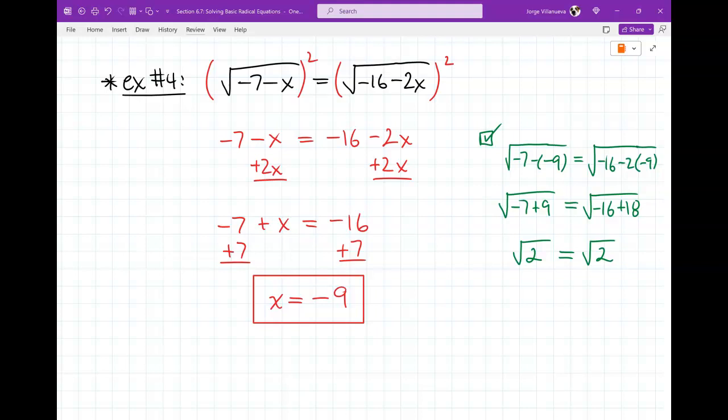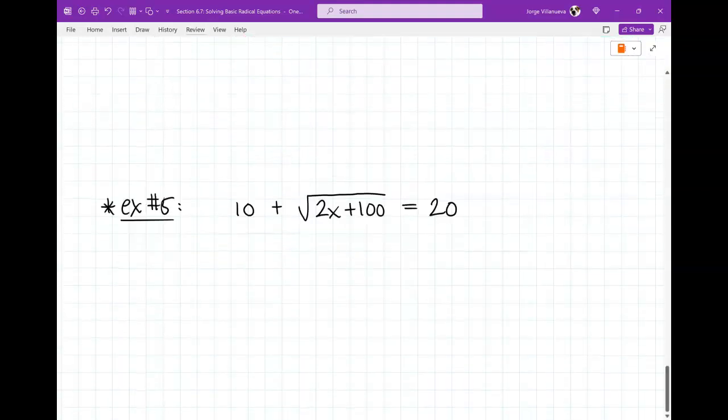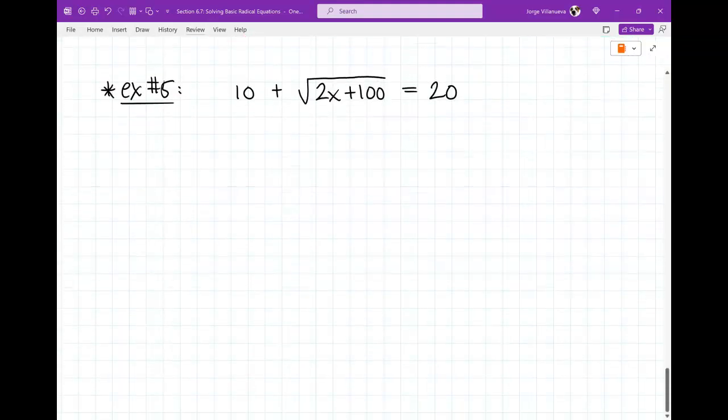So before we get to the last one, any questions? 1 through 4? Does it seem pretty simple, right? I mean, it's not as easy as yesterday's, I think, but the idea is just square, okay? Square, and that'll get you to the point that you want it to get you to. So this one is a little different. I think it's prepping us for the more complicated problems, even though this one isn't that complicated, but I think it's trying to prep us to get there.